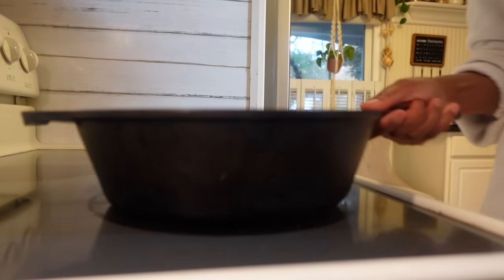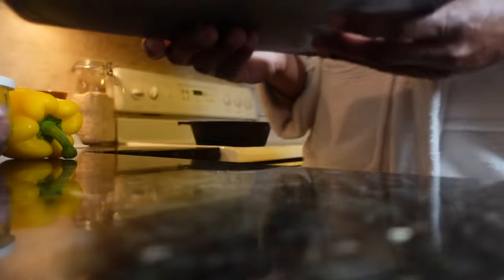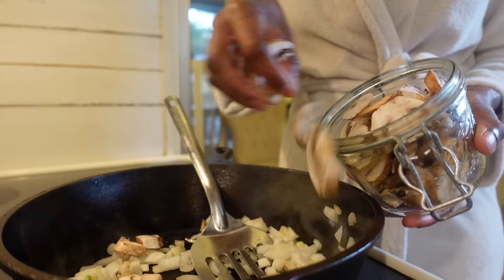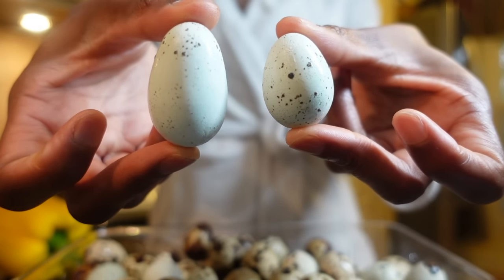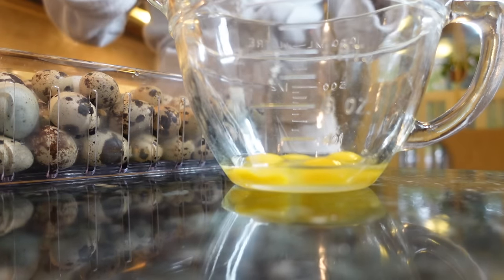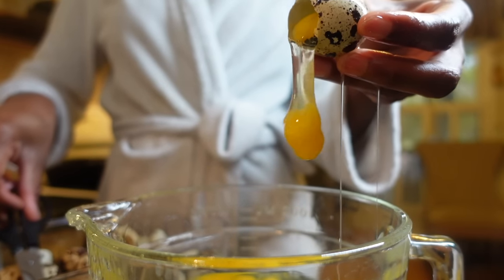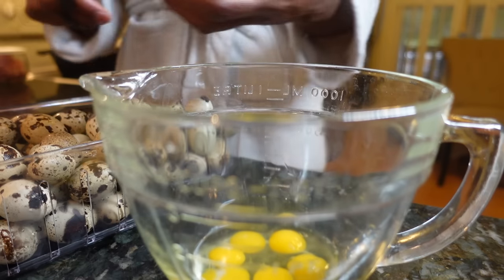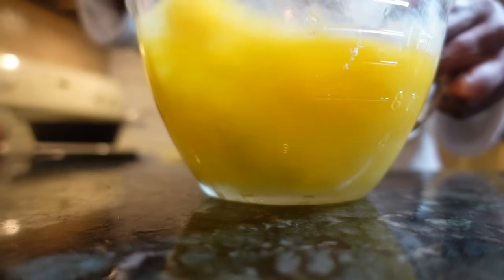I'm going to share a few variations, but all of these recipes will use diced sautéed onions, to which I'll add a few handfuls of mushrooms and season to taste with a bit of seasoned salt. I'm using quail eggs, which have minimal taste difference from chicken eggs — a few were double-yolked. Since quail eggs are about a fifth the size of chicken eggs, you need about five quail eggs to equal one chicken egg. These eggs have a thick membrane, making them harder to crack, which is why I prefer to use quail scissors.